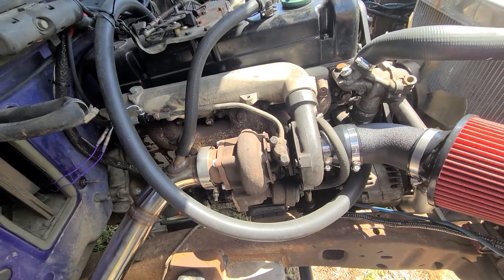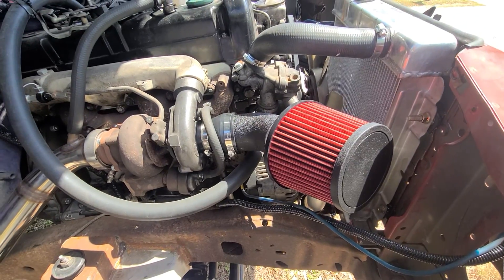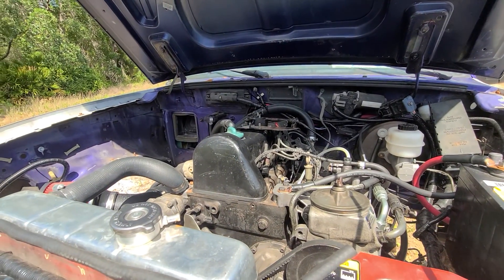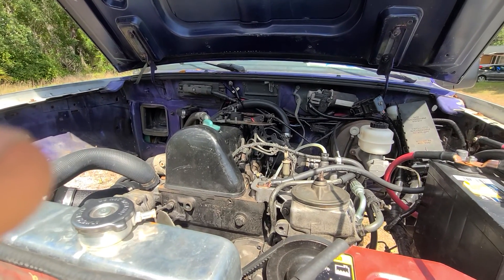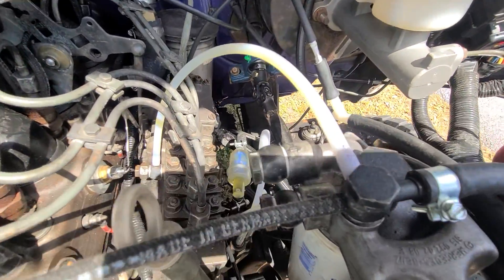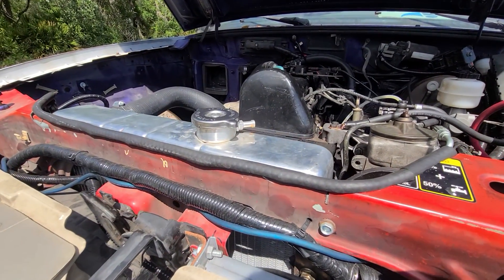There's the EGT probe and my new Spectra hot air intake. I'll try to keep the videos coming on this thing. I didn't do a video on the fuel line since it didn't take that long and I tried to get done and get it fired up, which didn't happen because I still have a little leak. I'm going to replace all the aluminum washers and try to get it fired up shortly for you guys — stay tuned.